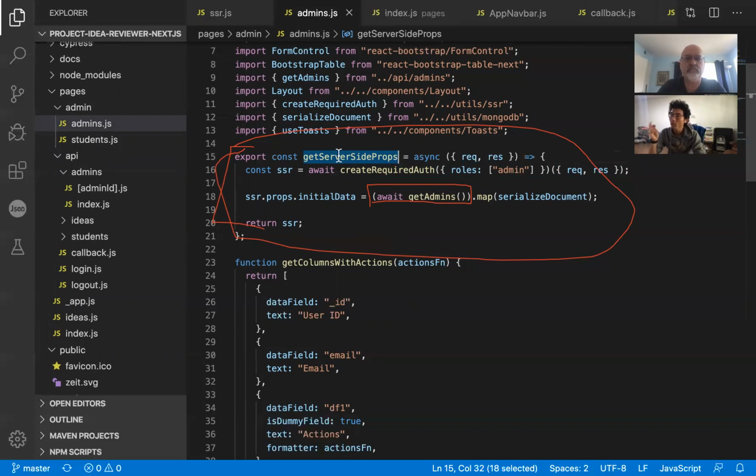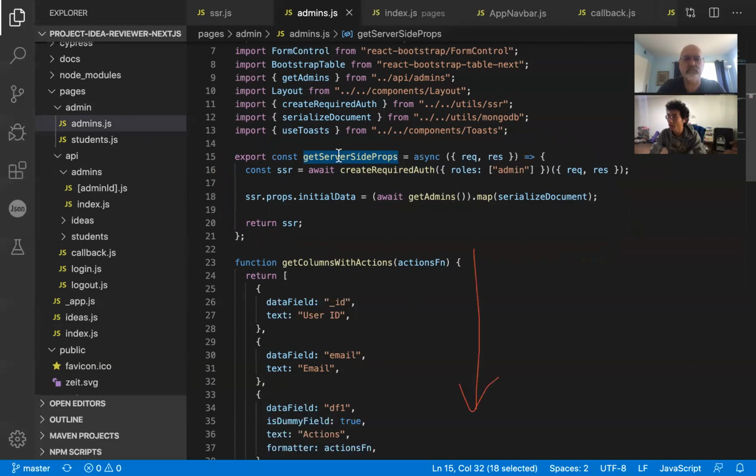So what the server-side props needs to do is, let me pull up the documentation here so I don't mess this up. The server-side props will receive, or its sole purpose is to return the props that should be passed to the component.